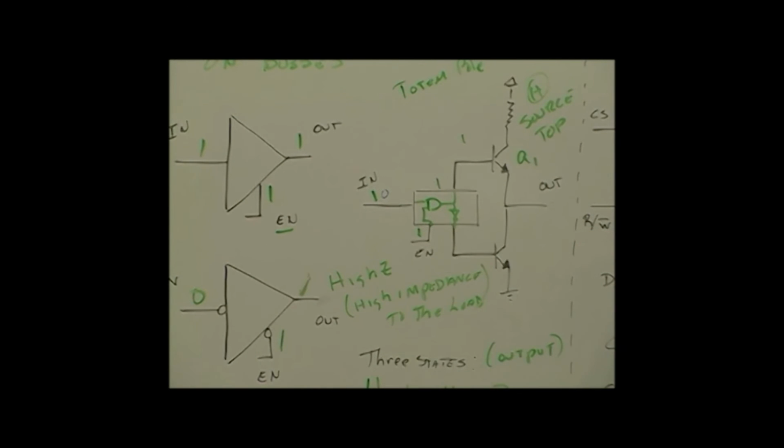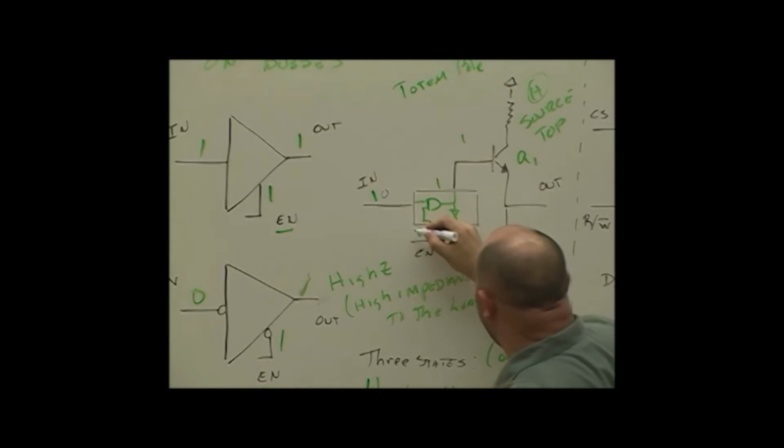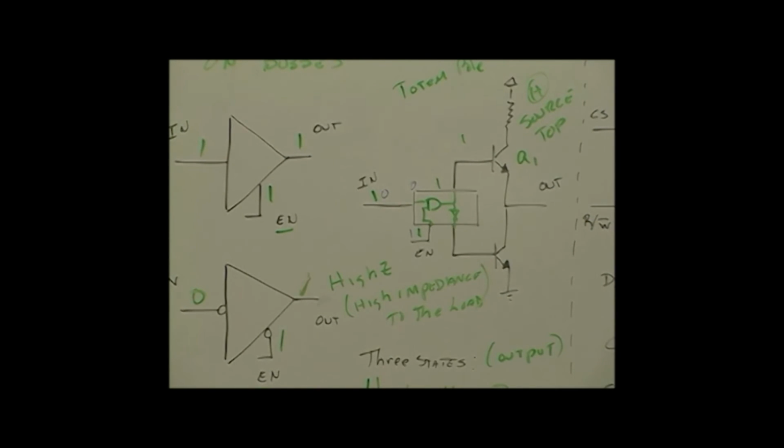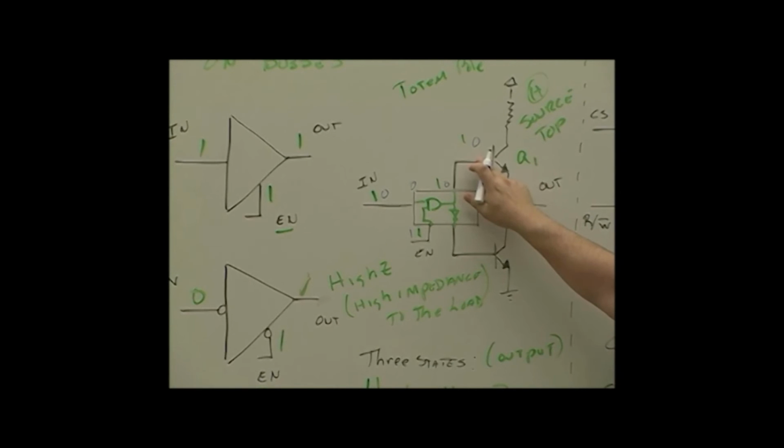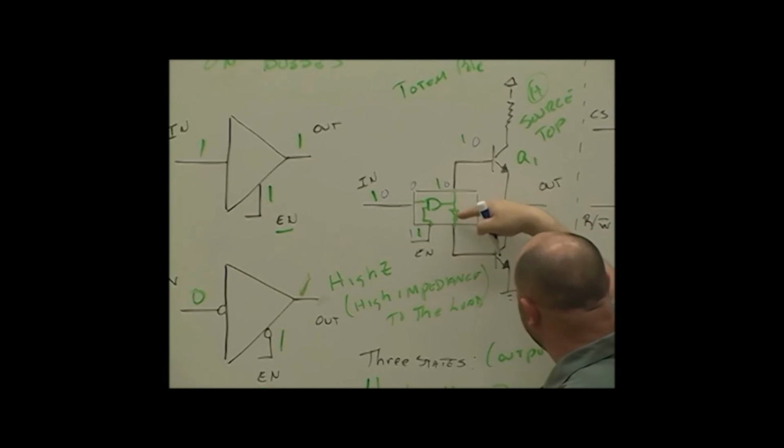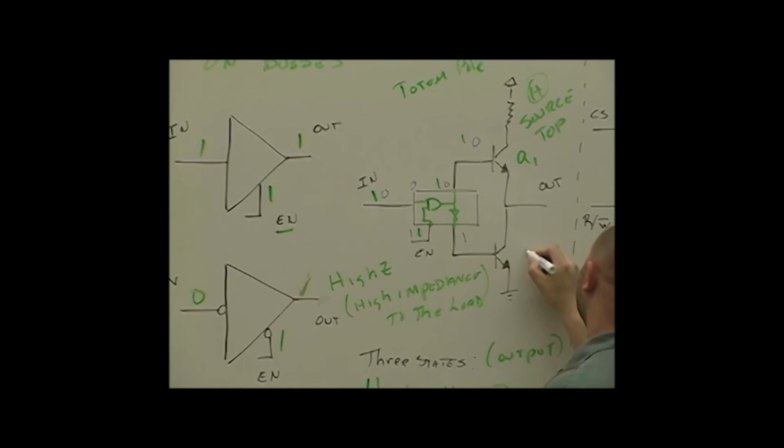Now, if I come along and say, hey, I don't want that as a current source, I probably need a logic low to make this thing act as a current sink. I still need a logic high to enable this thing because that's what it requires. So now I have a high and a low input on my AND gate, output is a low. Now this one's off. The more negative potential on P material, that would be off. While this one, this low, gets inverted to a high. Q2 on. Bottom transistor acting as a current sink. This is a way or means to have data utilize the same conductor either in or out. It's a method that can be used.